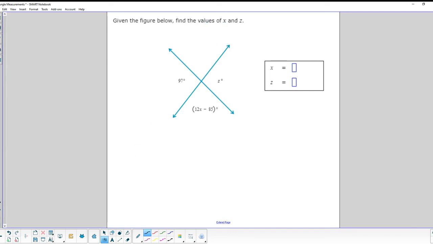Okay, on this particular one, we better move that out of the way so we know what it's asking. It says find the values of x and z. Well, it's really nice that in the case of this one, we know that the angle straight across from 97, which is z, is equal to 97. So right off the bat, we know this is a 97 degree angle based on our understanding of vertical angles. Okay, so if that's a 97 degree angle, now we also know that this 97 degree angle combined with this angle down here equals 180 degrees. So we'll have the relationship 12x minus 85 plus 90 will equal 180.